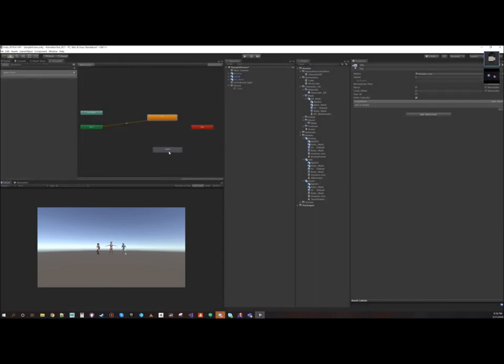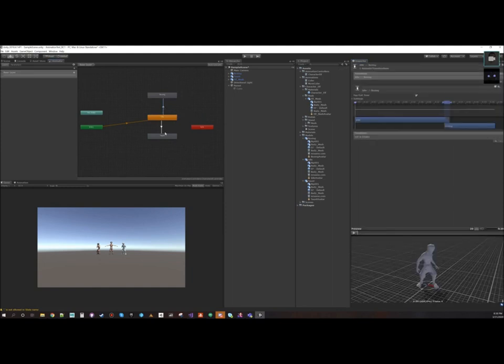I go back to animator. I can do a right click, make transition to taunt. Okay. The other one that we had was boxing. So I'm going to be choosing boxing. Drag this up here. Choose it. Say boxing. I'm going to right click, make transition here.